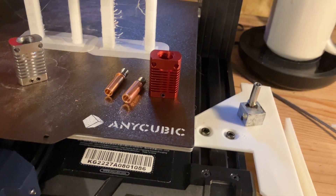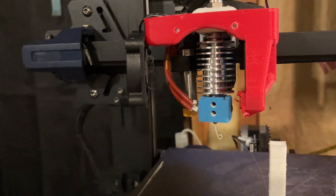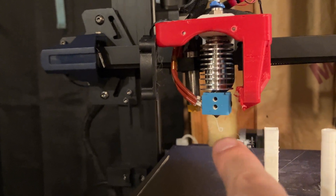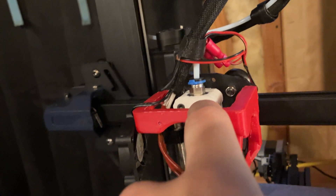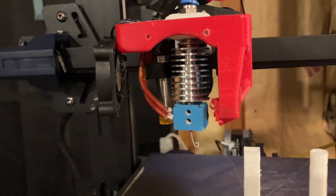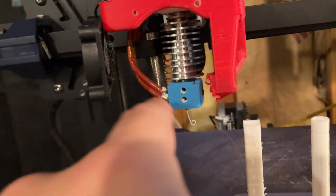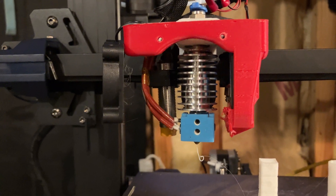Alternatively, you can do what I did — go with the original V5 heat sink design. But you need to change the Marlin firmware to update the min Z position from negative 10 to 0, or do the same in Klipper. So you're recompiling firmware. It also doesn't fit in the stock shroud, so you have to print a custom E3D V5 mount for an Ender 3. I printed one here and it works, but it's too thick for the stock shroud. I actually cut the fan to allow cooling from the side, but the key point is you need to change firmware settings for this type of heat sink.